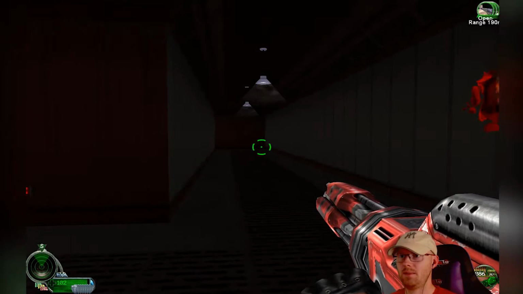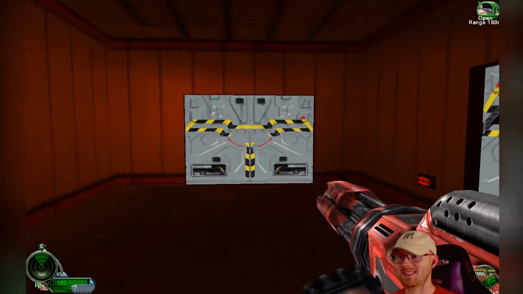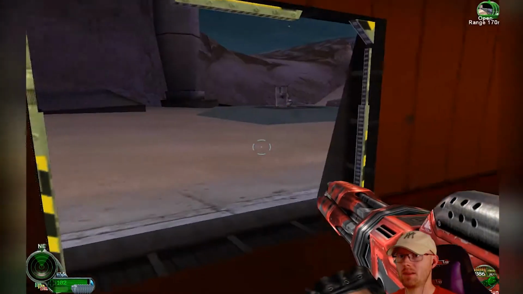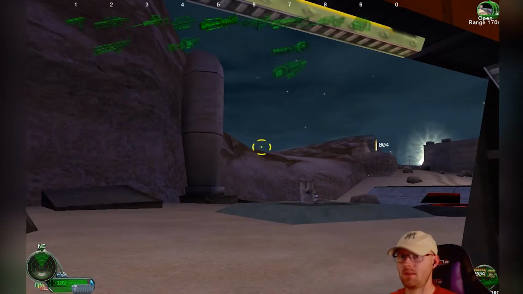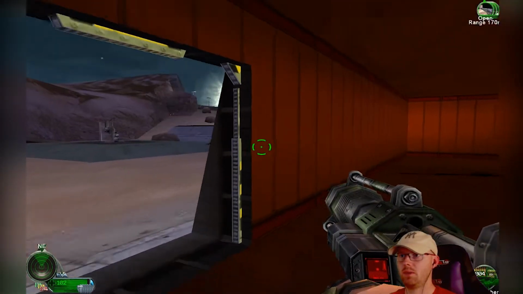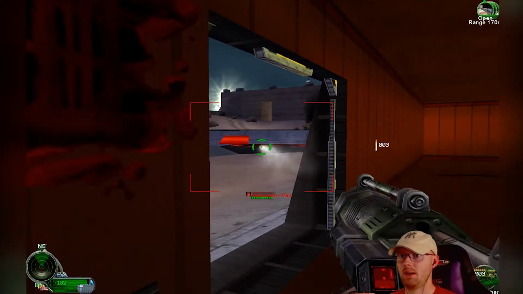Yeah, this place is a bleeding maze. Right, I know where I am. That's brilliant. A heli chopper. What's getting me? Would it be the heli chopper?